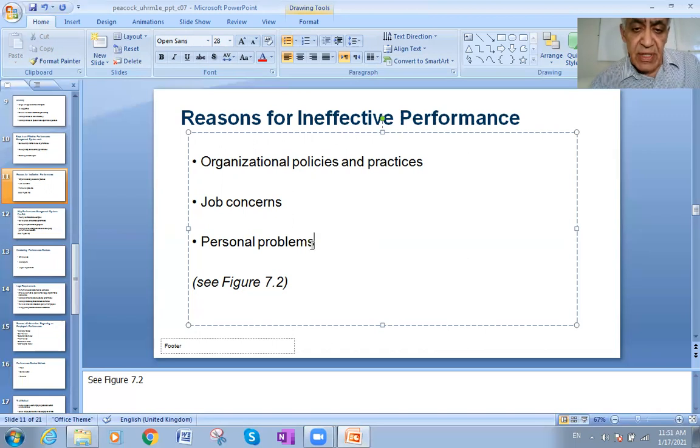Personal problems. Usually, every one of us, we are humans. We carry our problems with us wherever we go. We carry some of the problems of the work with us. We think about it. I myself think about the work all the time. Even when I'm putting my head under my pillow, I just work. What will I do here, what will I do there. And also, if you have troubles at home, you take most of these troubles inside you when you go to work, because this is human nature. You cannot separate between both of them. So the personal problems also affect productivity and performance.